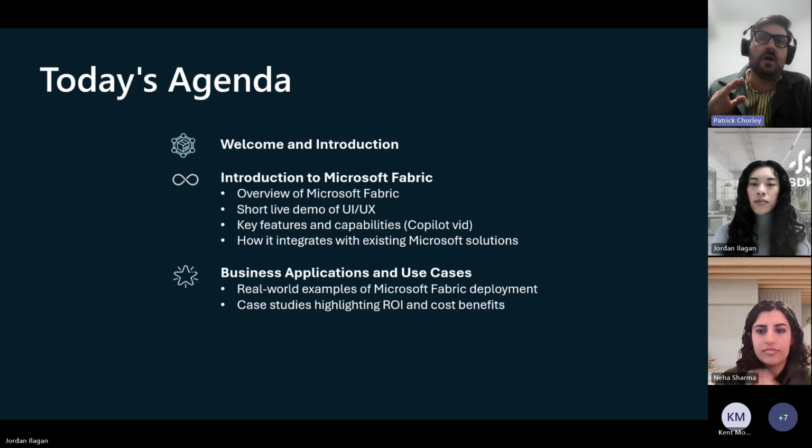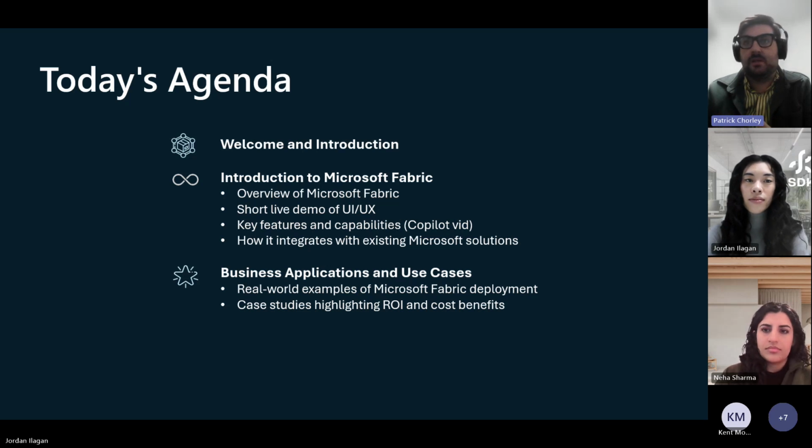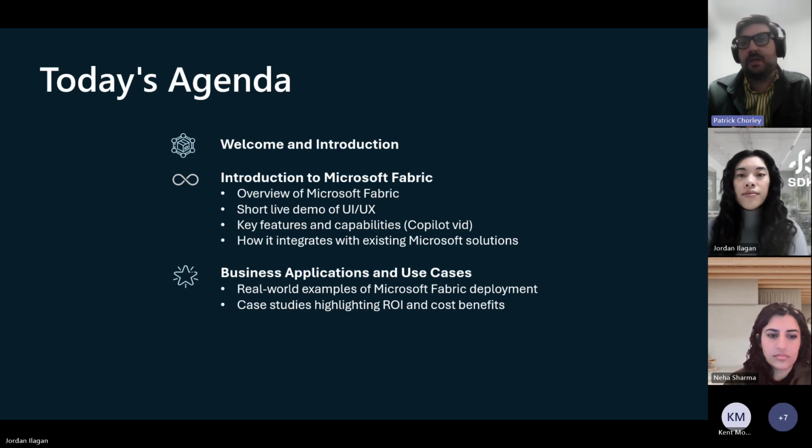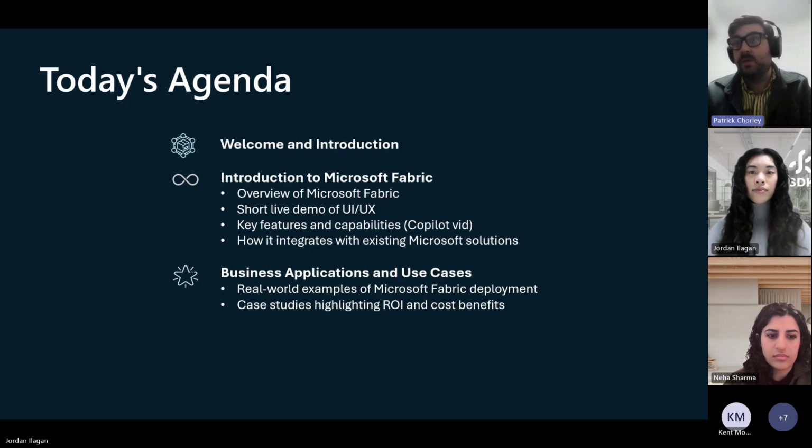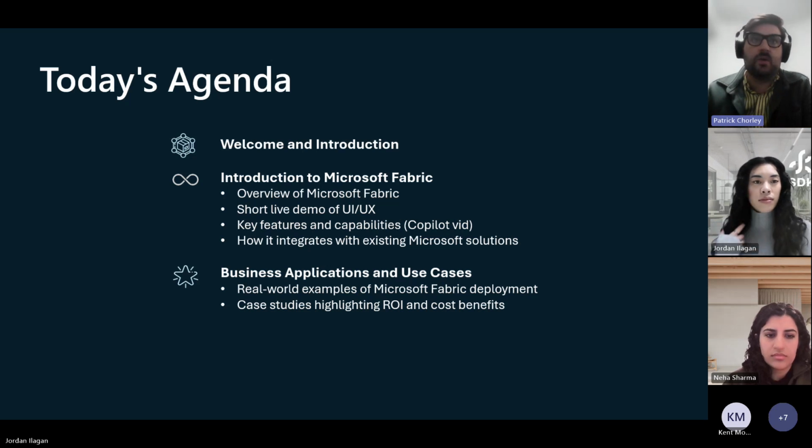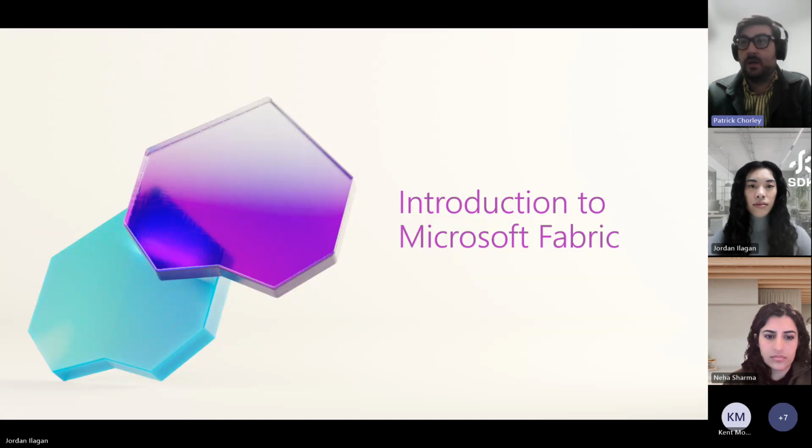So we're going to do an overview of Microsoft Fabric, really short demos of a couple cool things that we can do, key features and capabilities, including the Copilot video, and how it integrates with other existing Microsoft solutions. And then Neha is going to focus on the business applications and use cases and some of the wins that Microsoft has had with Fabric. If there's any questions, feel free to raise your hand. We might be cooking a little bit today as far as time goes, but I'll try to answer them all.